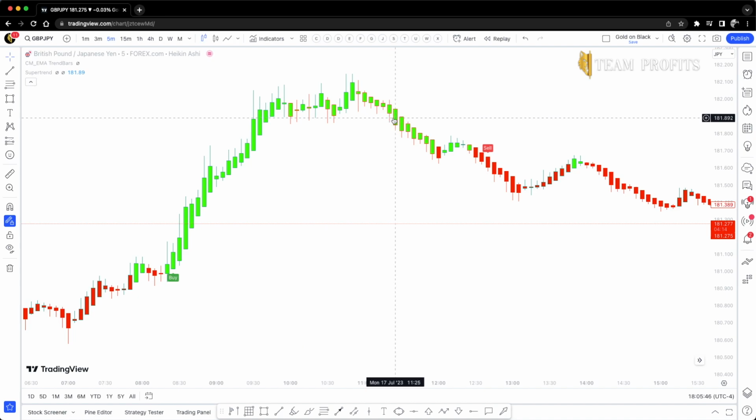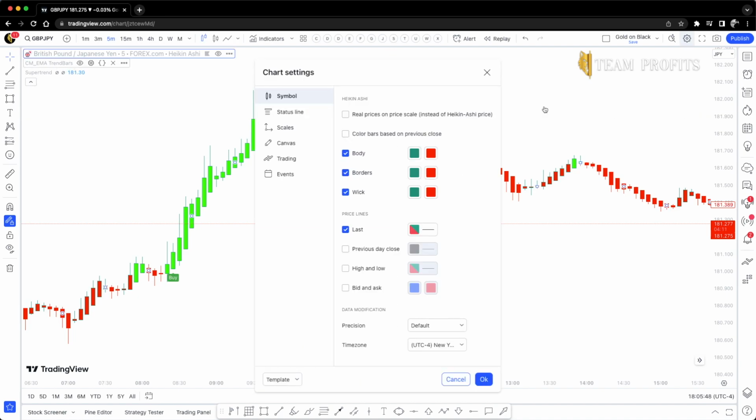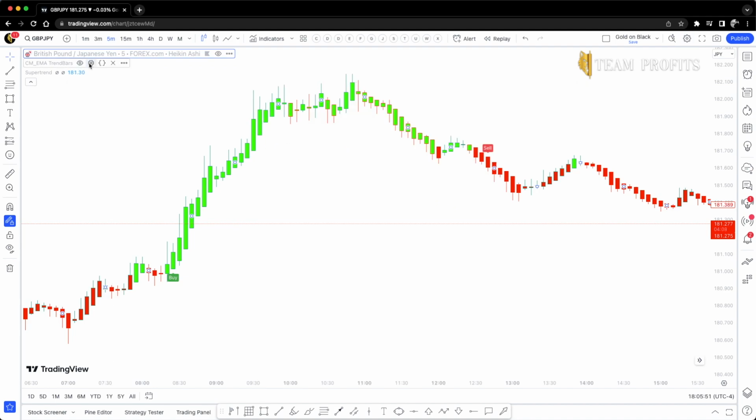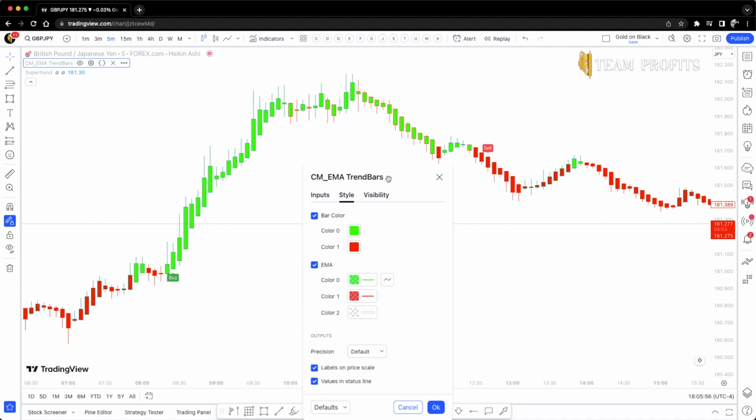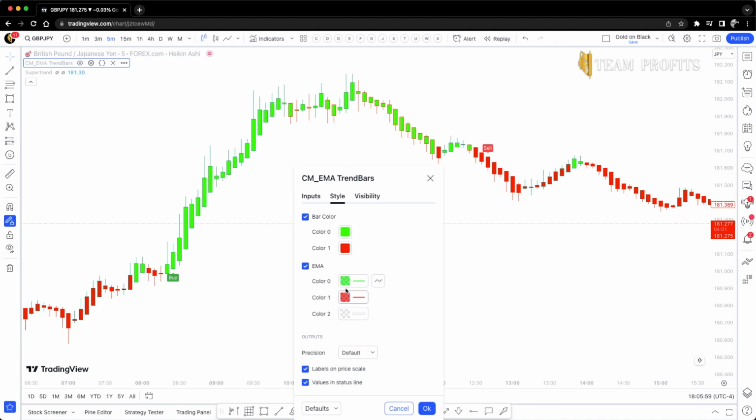Let's actually do this and change the color right here on the CM. Alright, so the green, I'm just trying to look for definitely the best option. So it looks better. Okay, there we go.